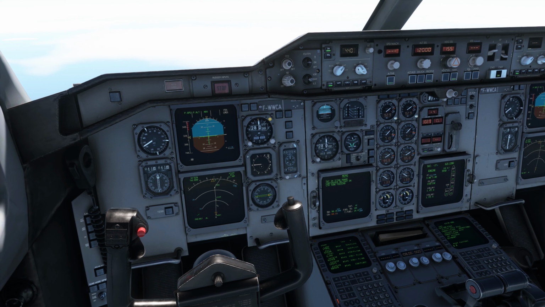Let's wait. And if it doesn't start, you again have to move your cursor to this button and you press it down.